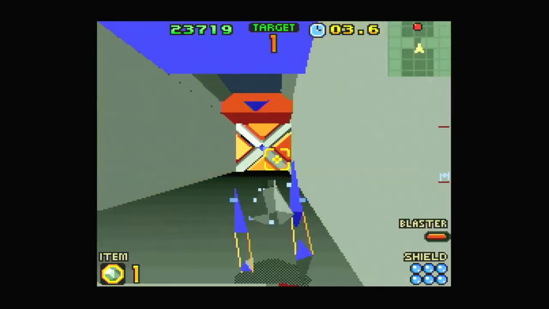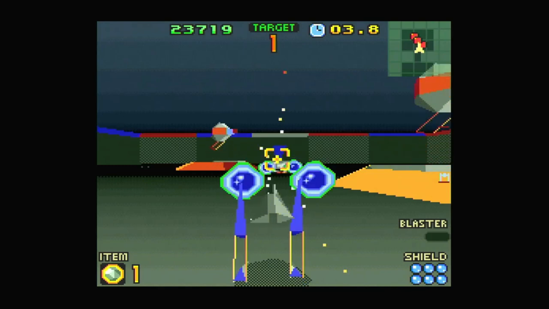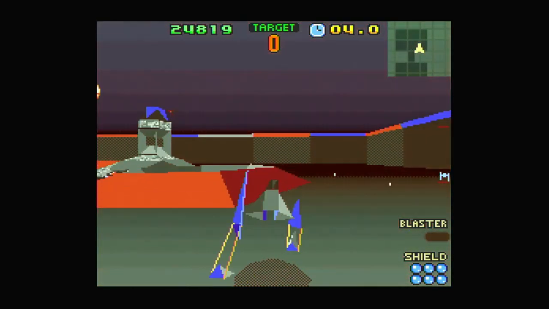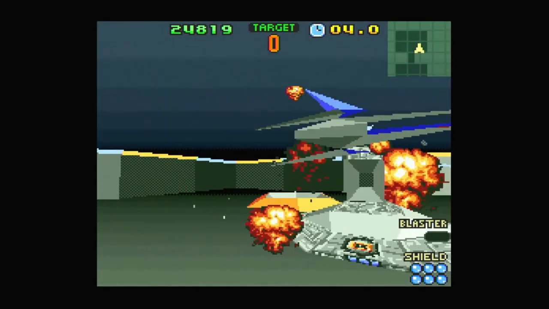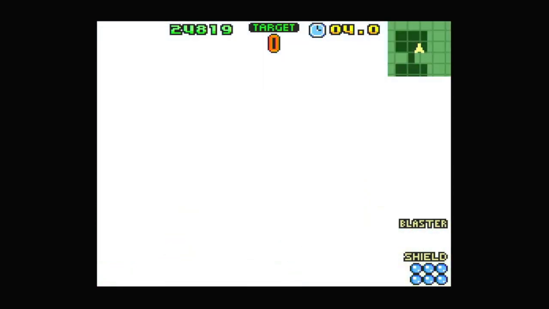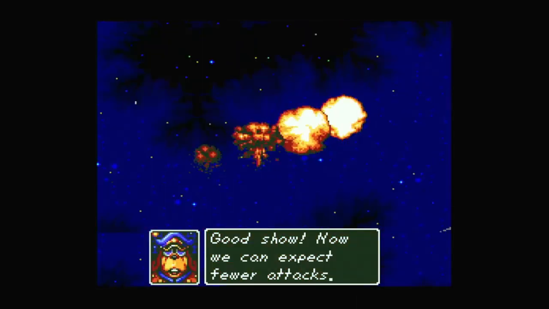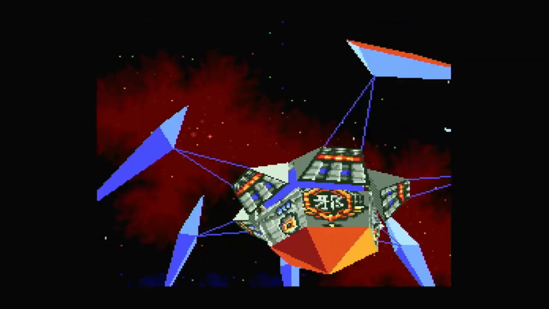Okay. What boss is it? Oh, it's this one again. Where we shoot this and then... You know what? Let's use a bomb. Because I want to rush. There are two missiles heading for the core area. Right. Good show. Now we can expect fewer attacks. The only attacks we need to worry about are the bases now. You see, that was fully charged, but then... Oh, that's far away, okay. I'll get this one first, and then I'll go back in my... No, I'll go for the other missile first, and then... Oh, it's this thing.